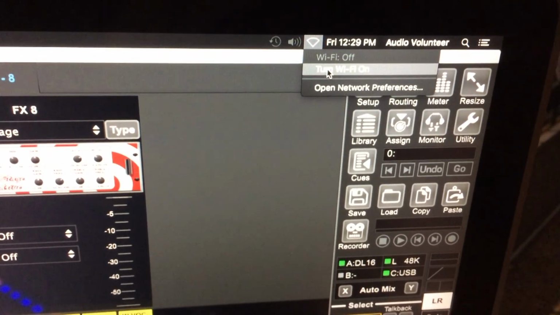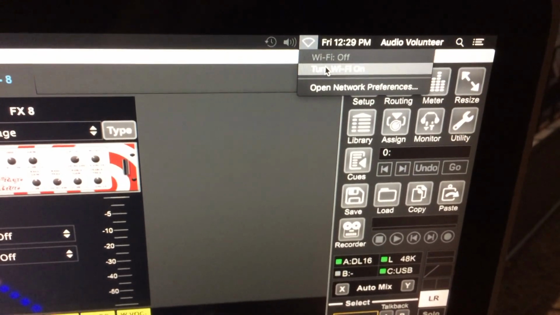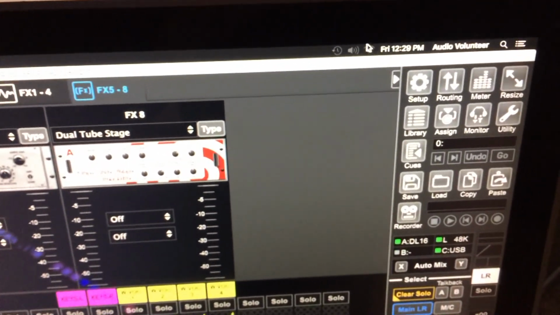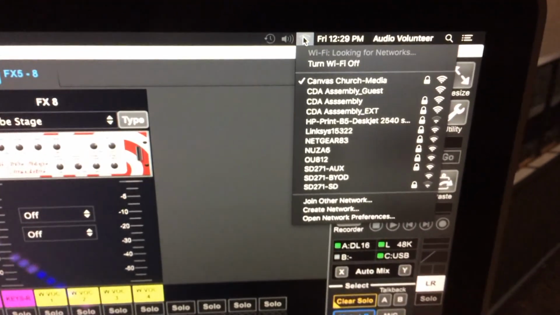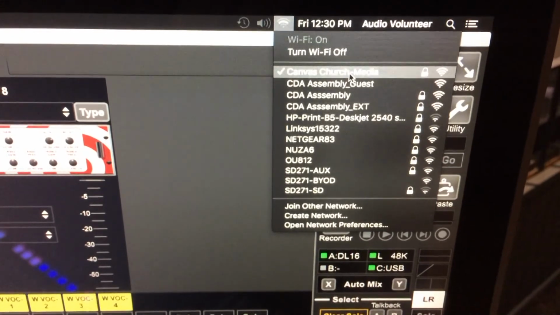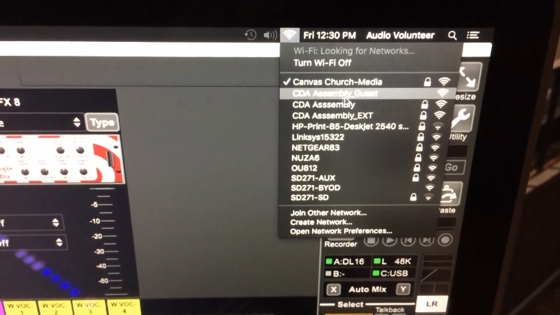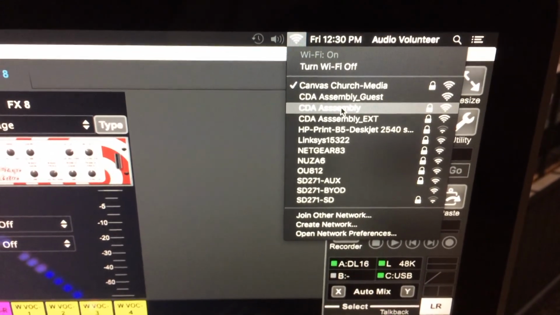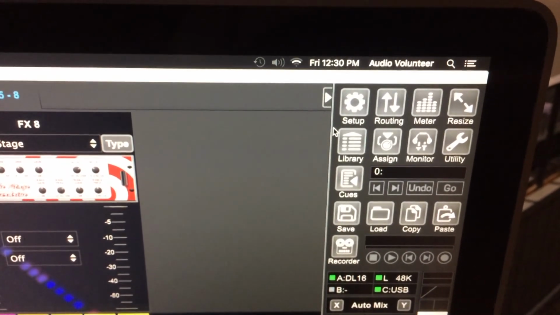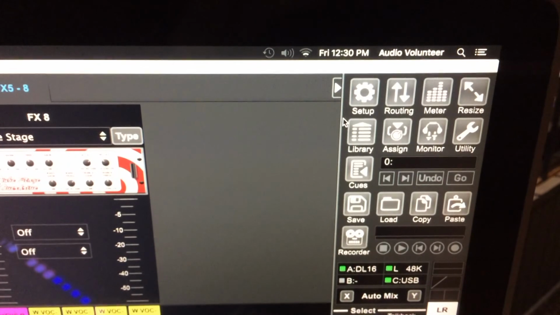So for any reason you need that, what you'd have to do is turn on this Wi-Fi, and then you'll see all of the available networks, and it's going to grab one, and it just grabbed media. But sometimes it'll grab CDA assembly, okay? And you actually have to go to CDA assembly in order to get internet signal to this computer.